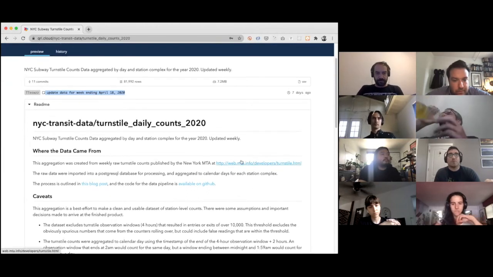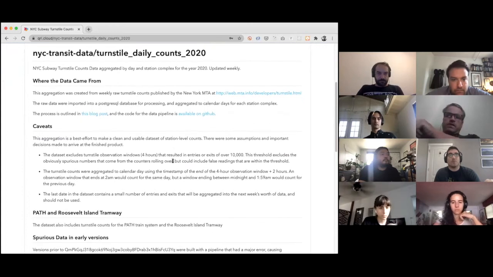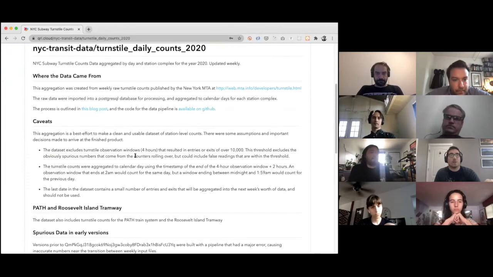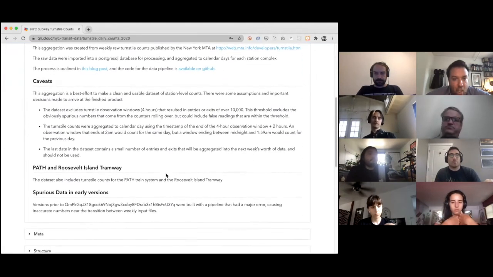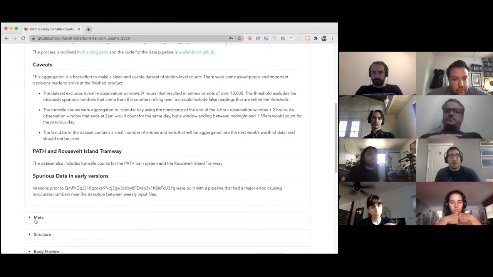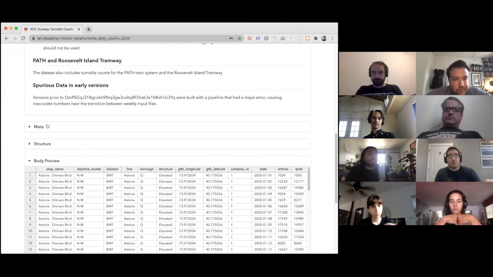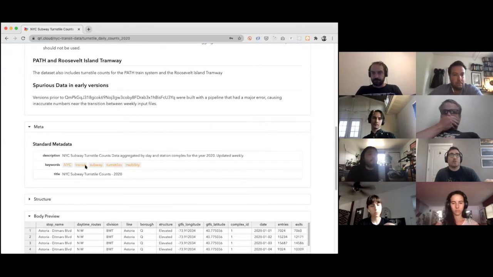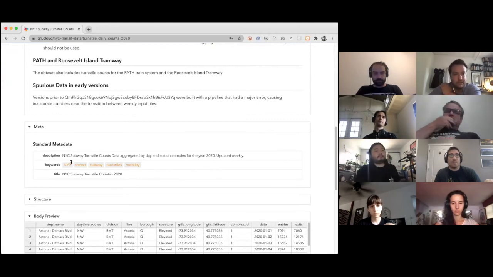And if you scroll down, the README, it's just markdown text. This was also refactored style-wise to look a little more familiar for a markdown rendering. You can see we've got meta and structure, which are both zipped up by default. So we figured that these are secondary, but at least we want people to be able to access them. If I click on meta, I get a nice little key value table here with the information in it.